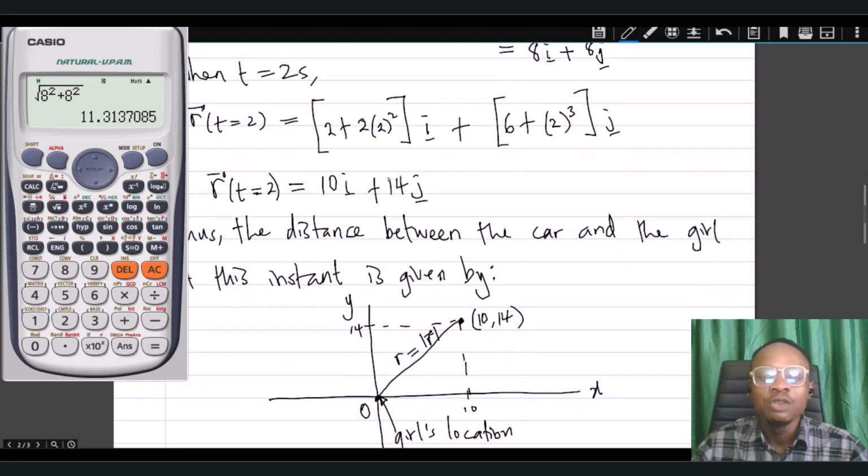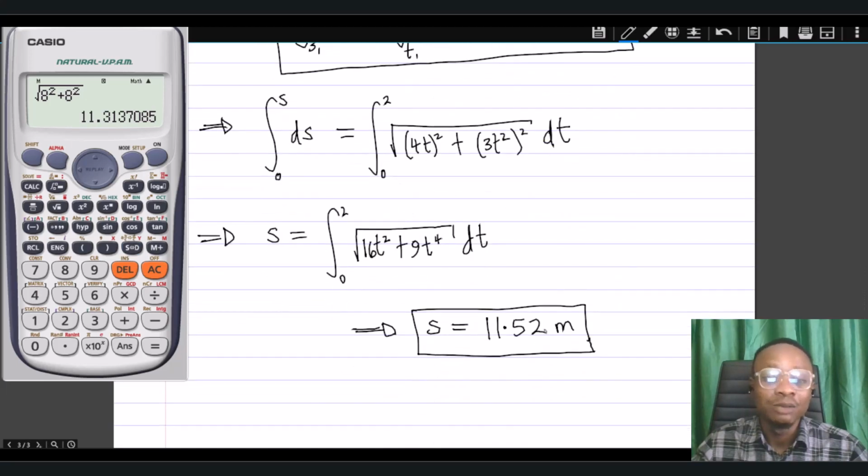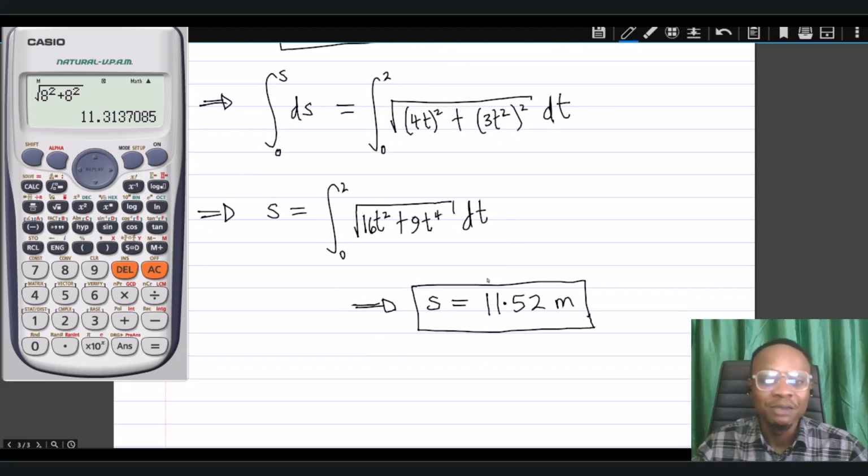So we can see that it is very, very close to this, almost the same. But this is much more than that. It is higher than it. So it is very close. So if the time interval was shorter, very, very short, they will just be the same. But that is that about that.